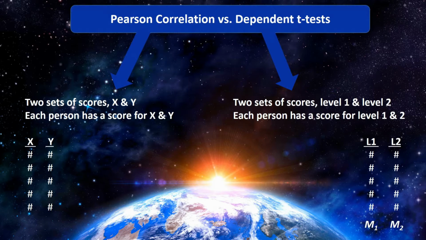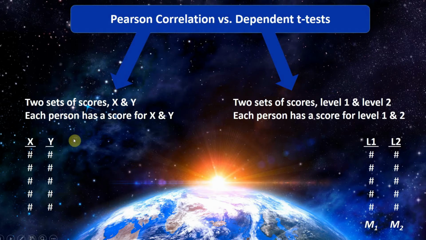All right, so let's look at where the confusion comes in. First and foremost, the dependent t-test is also called the correlated t-test. So that likely is a big reason why some people confuse them, because correlation, correlated t-test, it does sound very, very similar. All right, but let's look a little deeper and look at what each test is trying to accomplish, and how the data are set up, because I think that is where a lot of the confusion comes in. So let's start here with correlation.